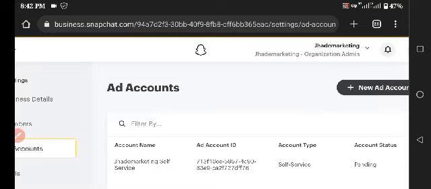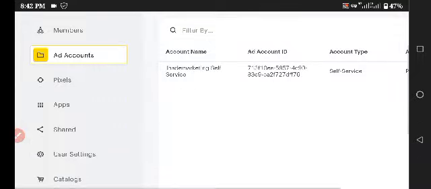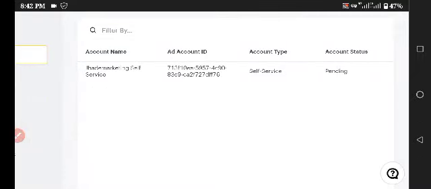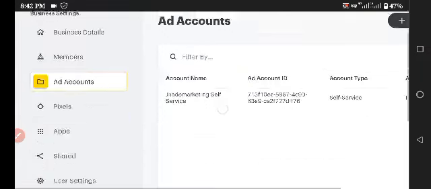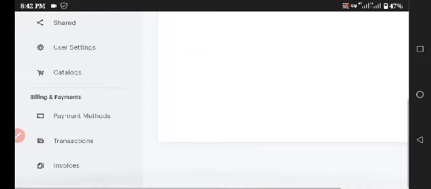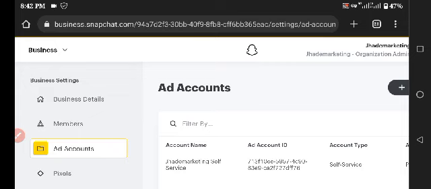Can you see this? I have another account already. Actually, this is my ad account. This is my ad account ID, account status pending. So basically this is just my business details.